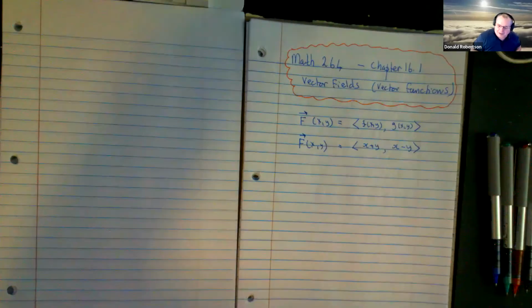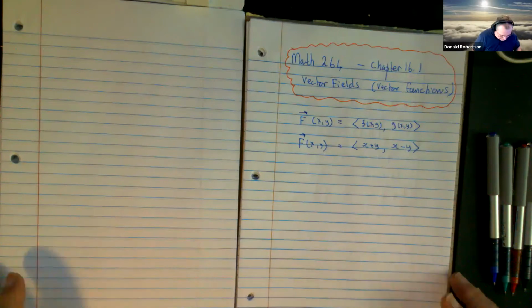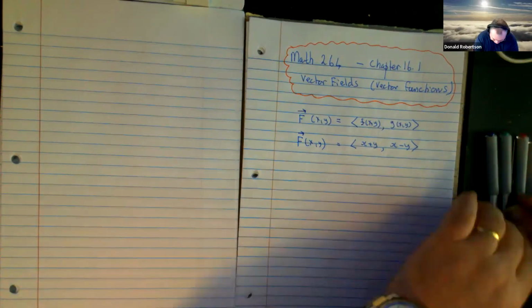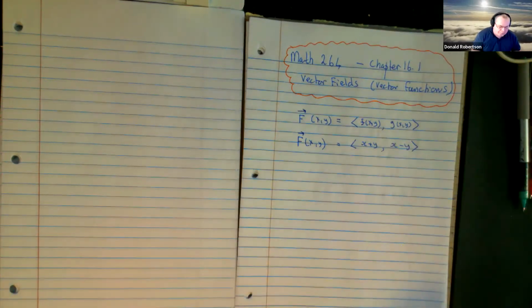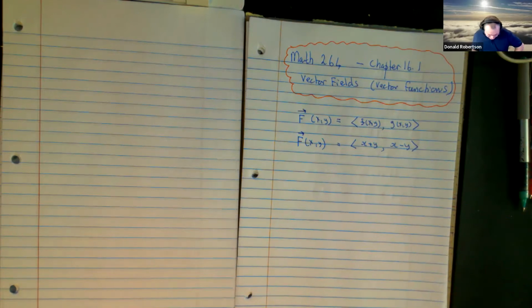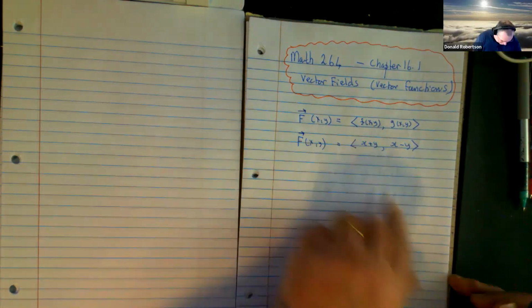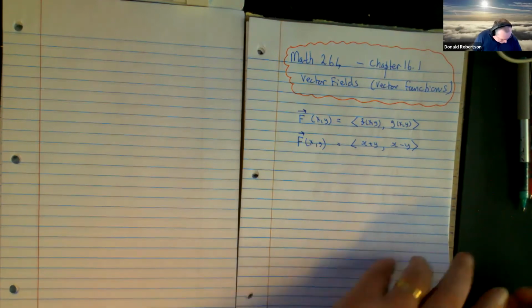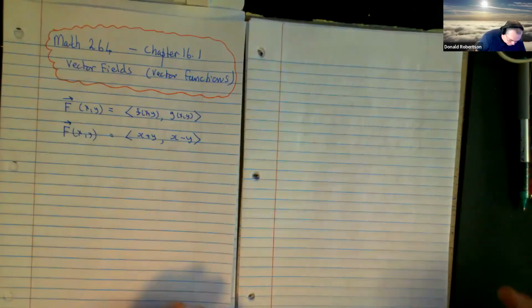I promised you last time, I hope I keep that promise, that this will be better than some of the heavy algebra that you had to do, especially in spherical coordinates and change of variable, right? They were pretty heavy. So I'm going to introduce you to what for most of you is a unique thing that you've probably never seen before. And that's a vector field, also called a vector function. And this is what they look like. We'll take a step back and we'll come and do that.